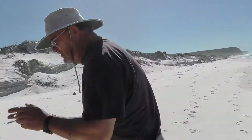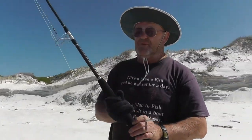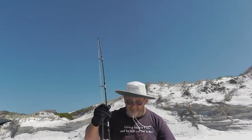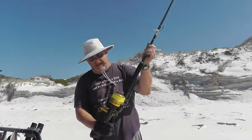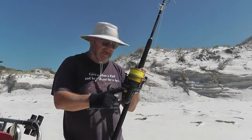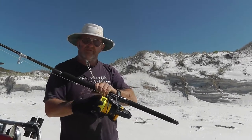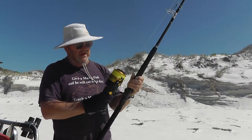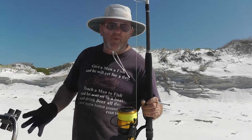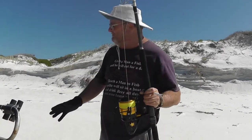Now, what I was telling you before, this is the rod I got made up. This is a 7-foot rod, and she's got a Penn reel on it. Now the Penn reel's a 10-500. It's got 80-pound braid on it, 600 metres in there. It's a bloody good rod. We haven't caught nothing really big yet. Been windy, a lot of seaweed around the place, which makes it very hard.